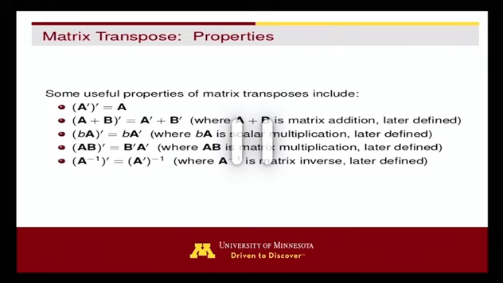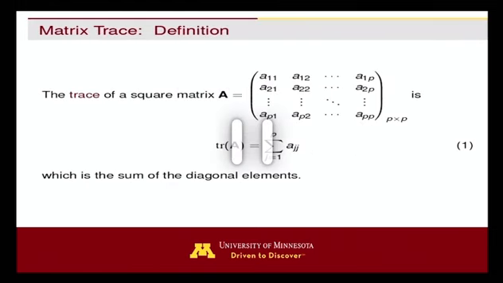Now we want to talk about trace. This particular trace is very, very important in image processing, where we make use of singular value decomposition. The mathematics behind that is what I want to showcase right now. If I have a square matrix A, what do I mean by a square matrix? The number of rows in the matrix is the same as the number of columns. I got a P by P matrix.